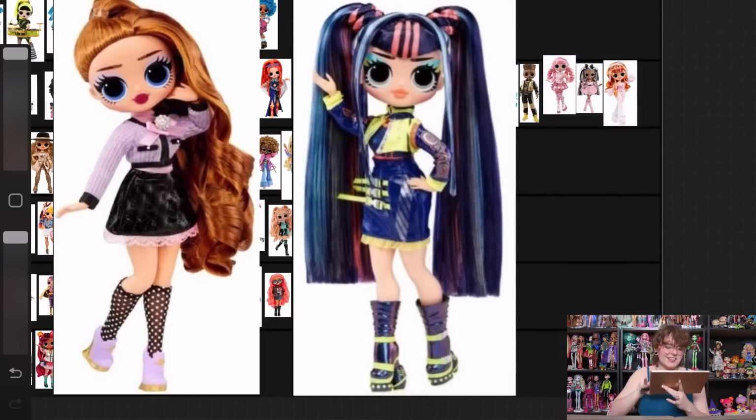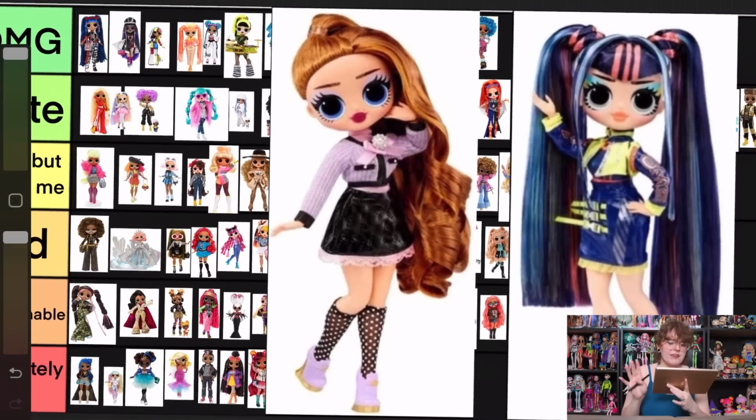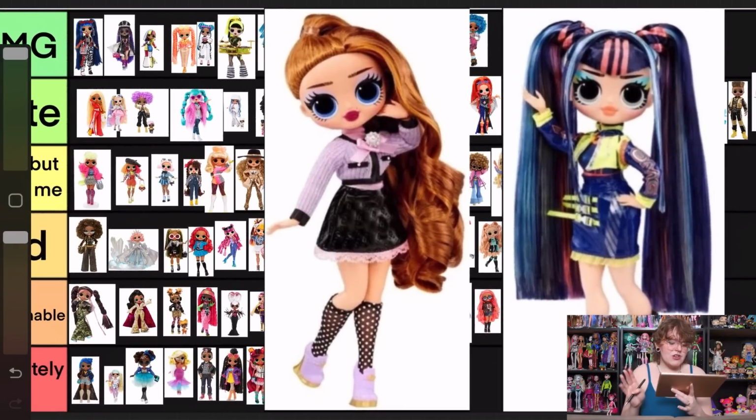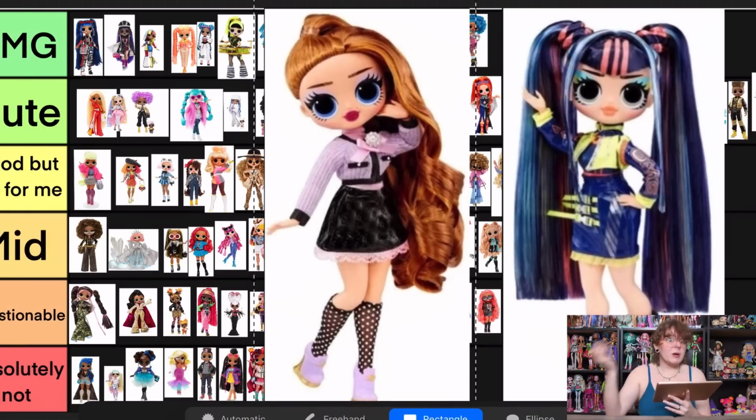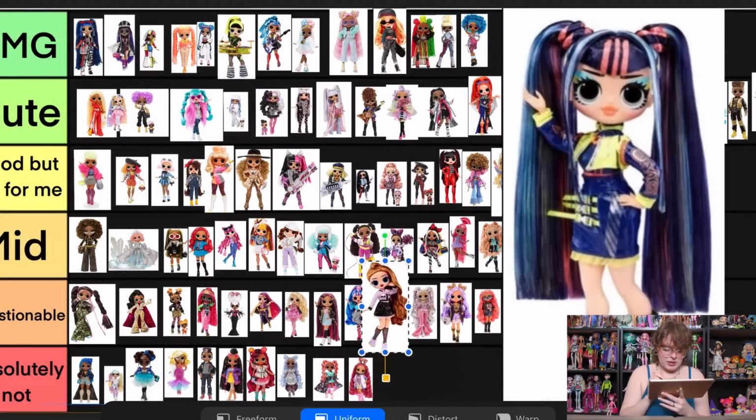And then last layer, we have Pose and then Victory. Pose, I think, is very pretty. I feel like this color of hair on her is gorgeous. Her style is not one that speaks to me, so I probably won't get her just because she's not really my style. But I do think it's an amazing design from an objective standpoint. So I am going to pop her into good but not for me in a moment here.